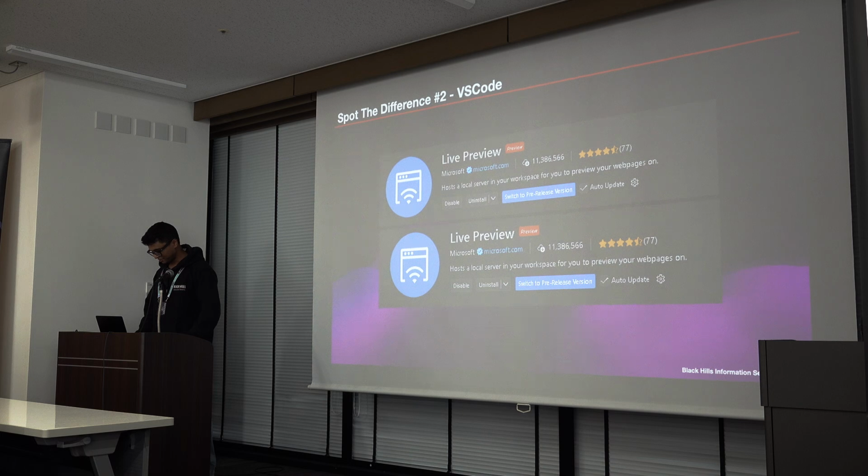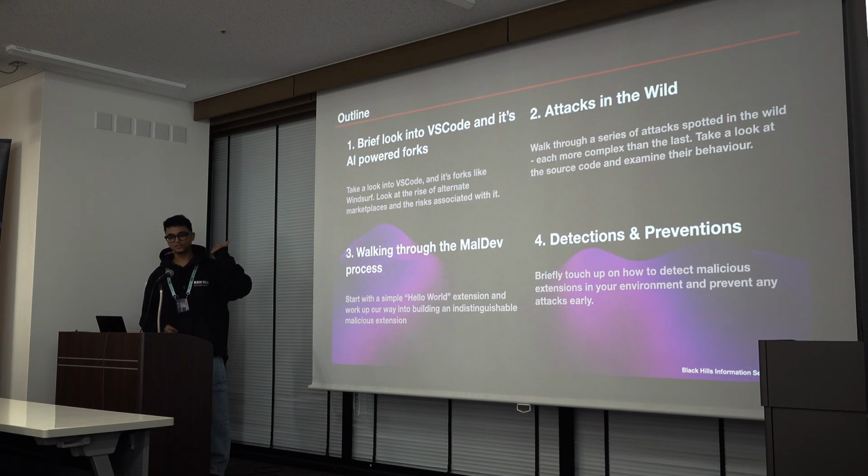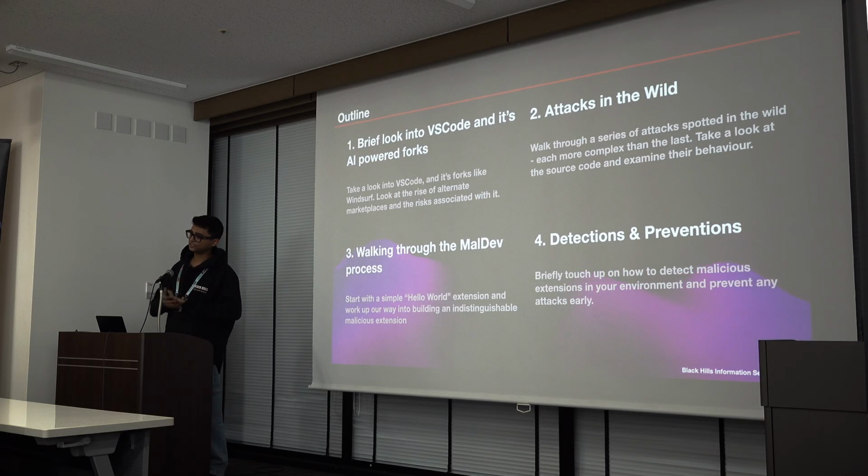Let's look into the brief outline of the talk. First, we'll look into a bit of VS Code, its history, along with some other popular IDEs which have been based off VS Code. Next, we'll look into attacks in the wild, some malicious extensions which have popped up over the last year and have targeted developers. Third, we will do what I like to call a maldev walkthrough, where we start from a simple hello world program and build one of those hidden malicious extensions. Finally, we'll look a bit into the detections and IOCs for such attacks.